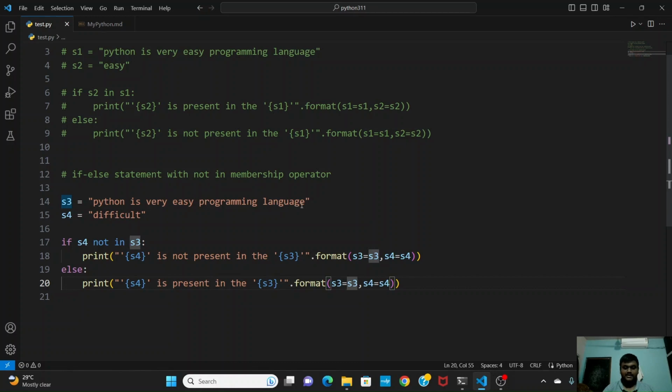If you feel this one is difficult, write that Java is dynamically typed programming language or statically typed programming language. Instead of this one, I'm taking dynamic.